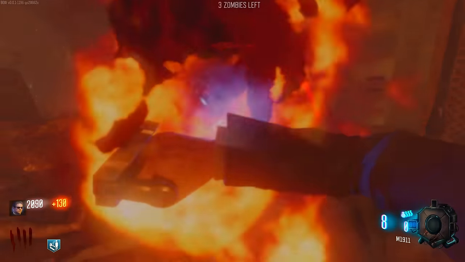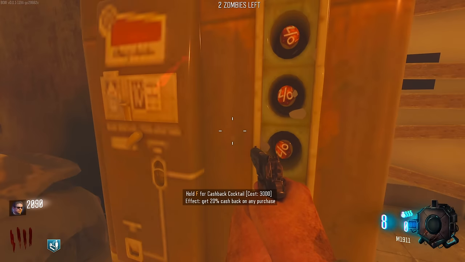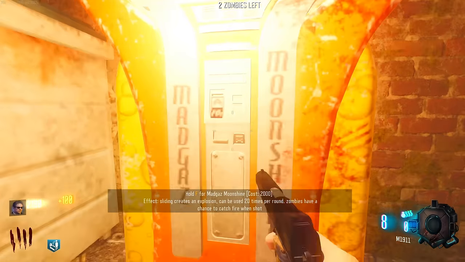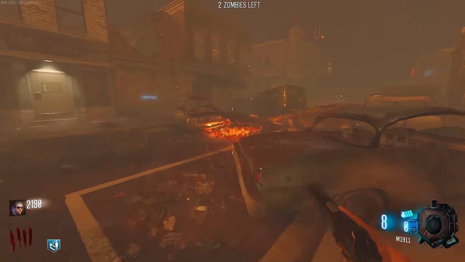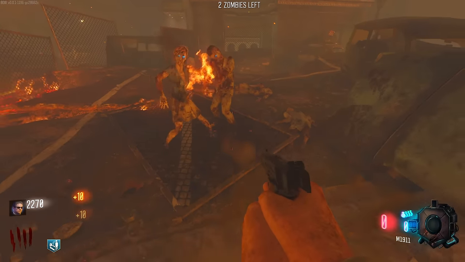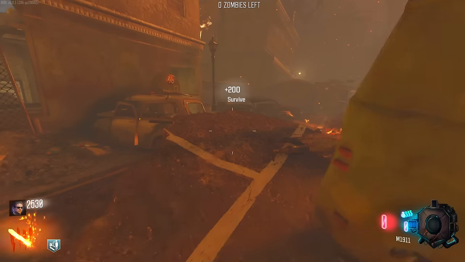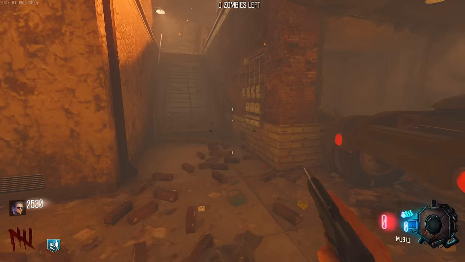Oh, Cashback Cocktail. Wait, we definitely want to get that. Get 20% back on any purchase. Oh, but I don't have enough. Maybe I can lay down by enough perks or something. Oh, there's no way. If I shoot the legs enough? No, I'm going to run out of ammo. That's actually so sad because that would be a really good perk to get. Still, it's fine. No biggie.